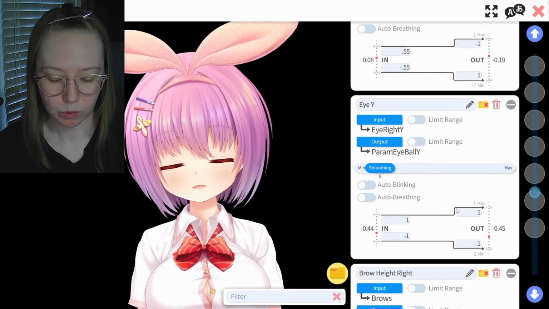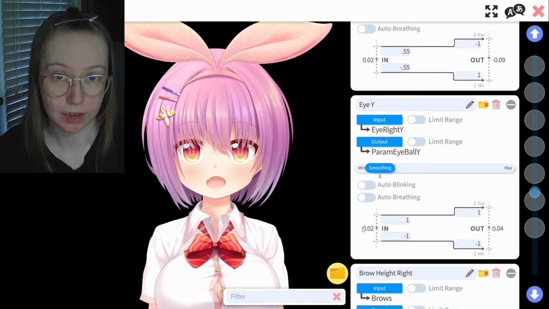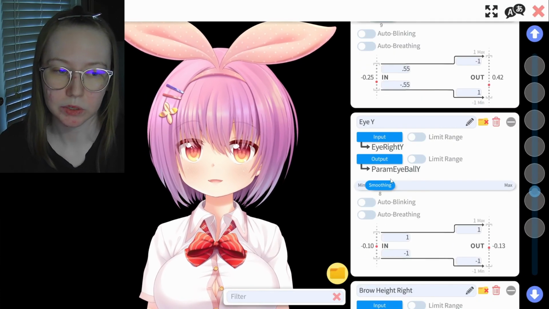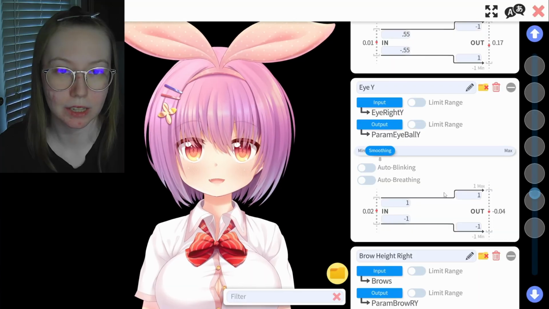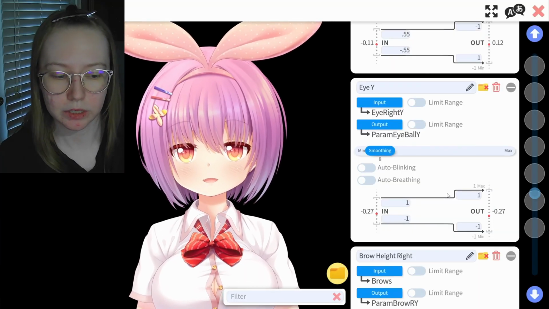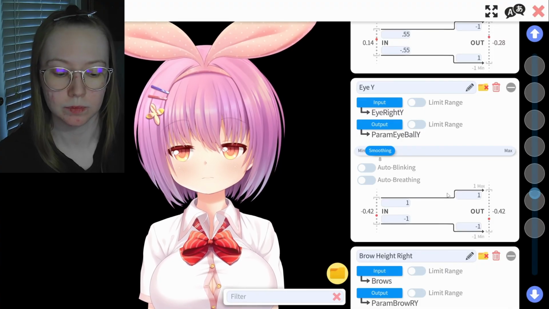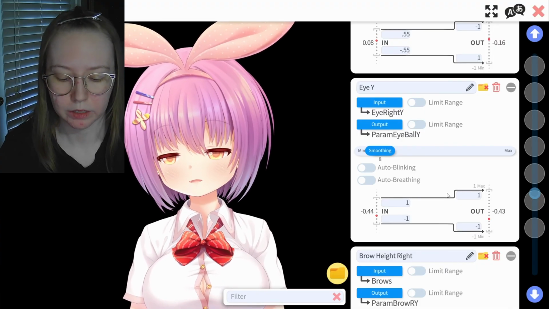Same thing with Eye Y. You want to make sure that you are looking at the Eye Y, not just using the Eye X, even though you know this is going to come up next, because they are different. Similar thing, we look all the way up, we look all the way down, and we look at the numbers and see.